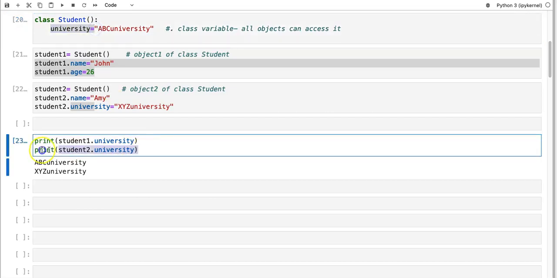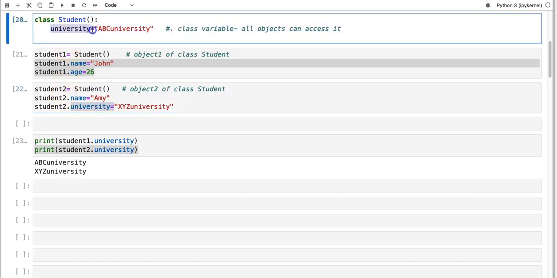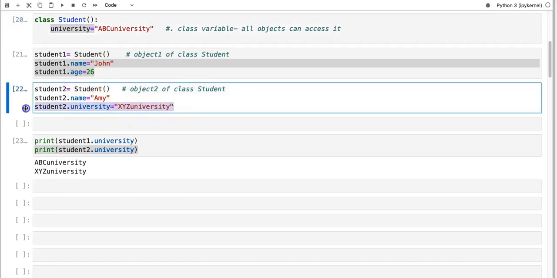So that's why for student 2 we are seeing XYZ University, because this university variable belongs to only student 2, whereas this one belongs to all of the objects. But whenever there is a conflict, the variable that belongs to an object will get the priority. Okay. So that is what the concept says.